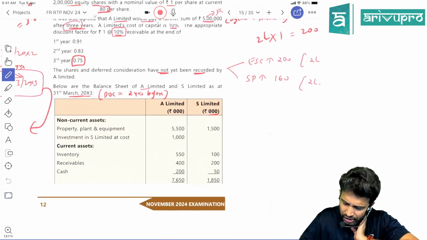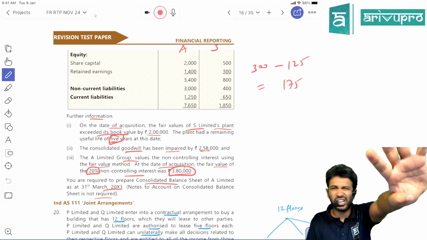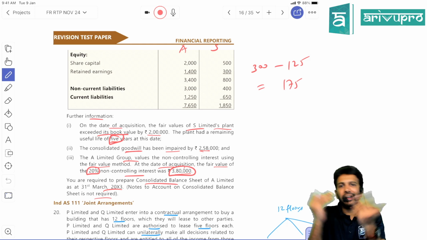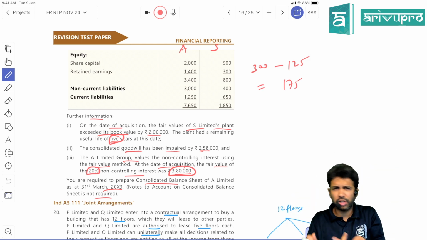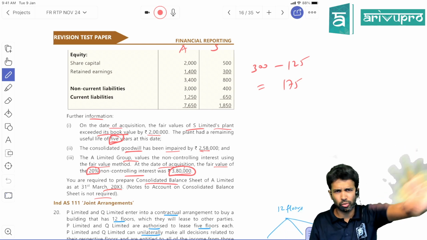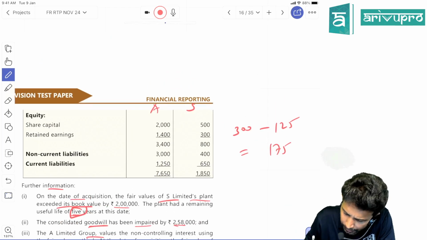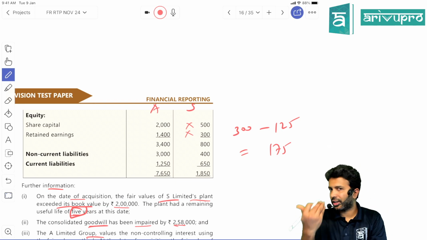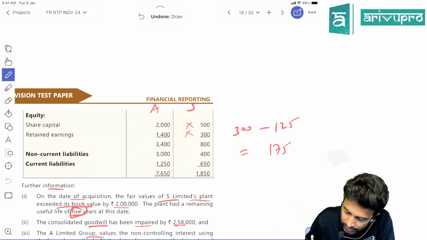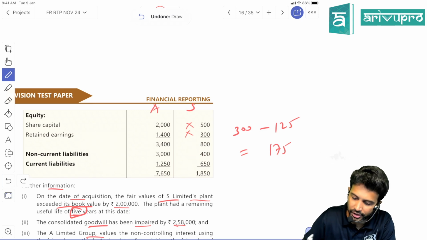Now coming back to balance sheet of A Limited. Now we know this. Whenever we prepare consolidated balance sheet, subsidiary company's share capital and other equity will not come. Only assets and liabilities of subsidiary company will be added 100%. Then goodwill or bargain purchase gain, whatever you get, will be shown, and non-controlling interest will be shown. These are some consolidated balance sheet rules which we have done. So the share capital of subsidiary company and retained earnings of subsidiary company will not arise. Okay, maybe if you want, once again I'll tell, these two will not arise. Then all other assets and liabilities you add 100% addition. This 800 is total only. All this you add 100% addition.